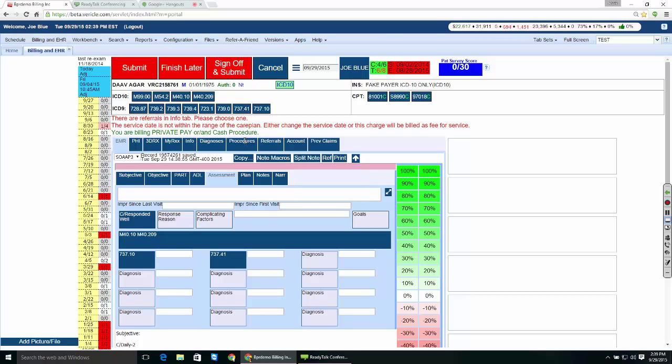Just one comment by one of the doctors was, shouldn't you make it a favorite as well? And for anyone who doesn't know how to make it a favorite, we'll make sure we add it. But yes, you should absolutely make it a favorite. If it's something that you're putting in a note macro, then it's probably a code that you use often. So yes, making it a favorite would be a good idea.